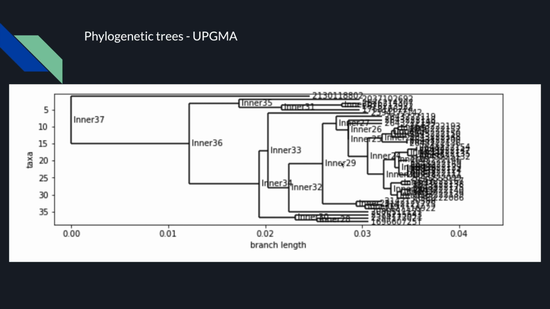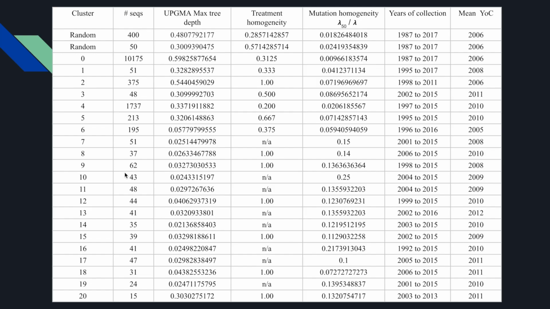The first one was to measure the phylogenetic relatedness of the clustered sequences. To this end, we computed a UPGMA tree for each cluster. The maximum depth of the tree represented the distance of the furthest removed descendant of the common ancestor, and thus this was used as a metric for comparison between the trees. The results are shown in Table 1 on this slide and in this column. As expected, we observed that the sequences in our clusters tended to be more phylogenetically related than randomly selected sequences, up to 14-fold.